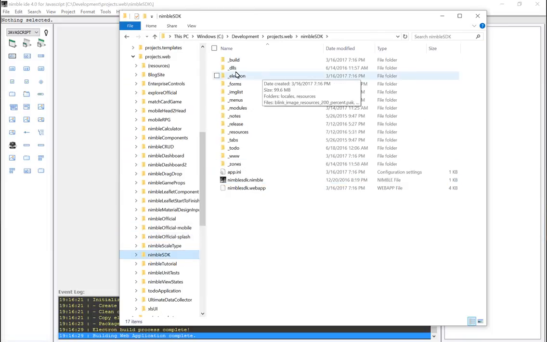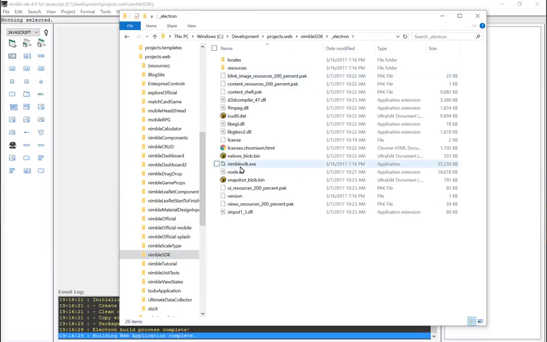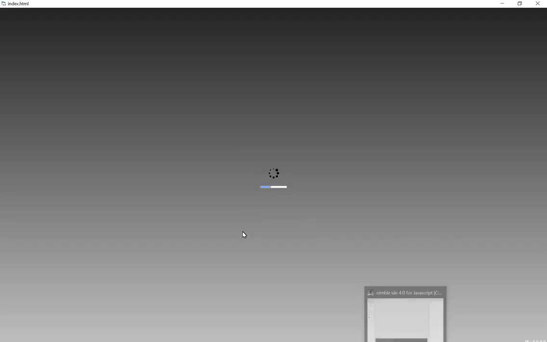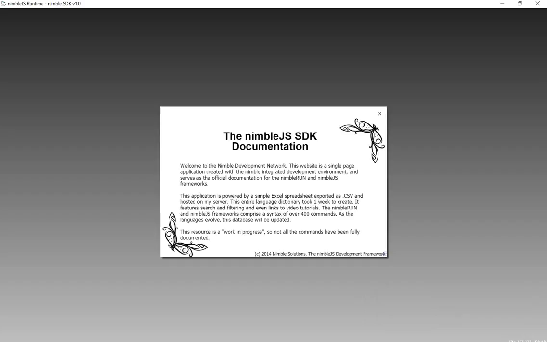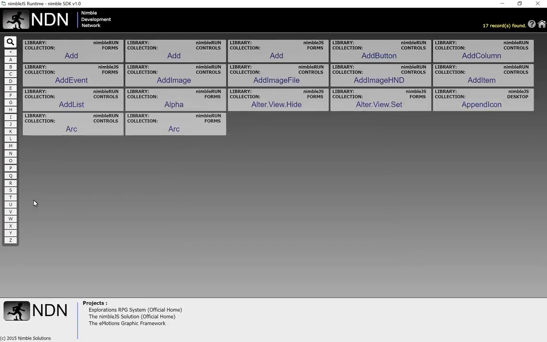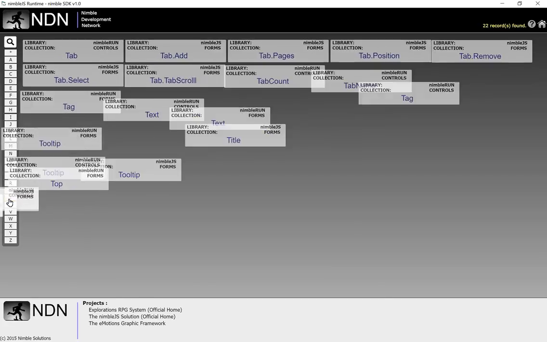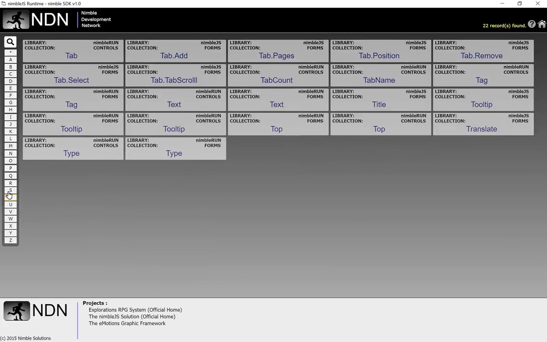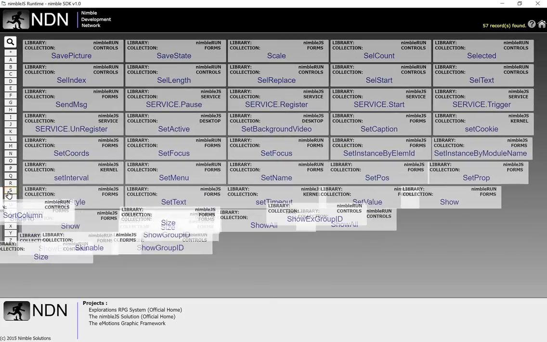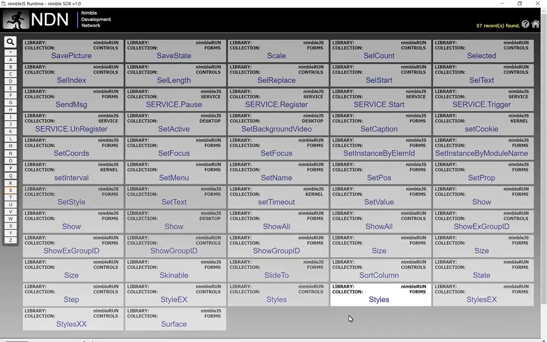Let's close, sorry. We'll see. As you can see, the full dictionary running nicely as a Windows app.